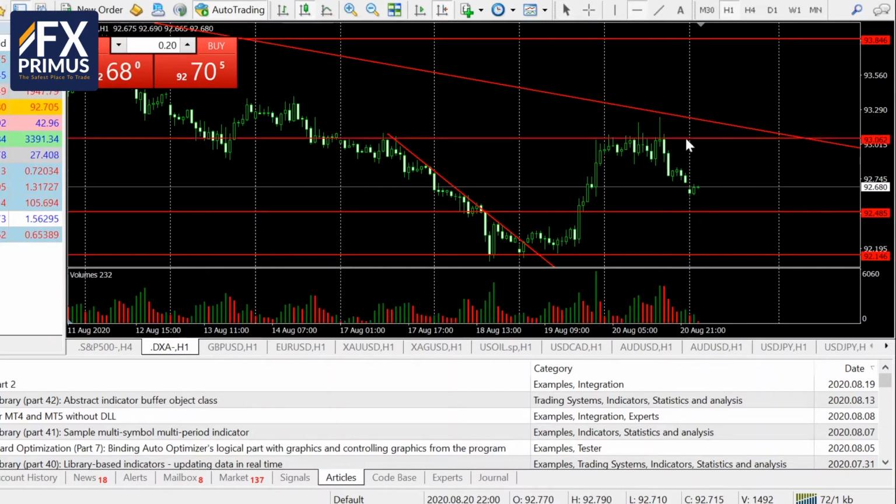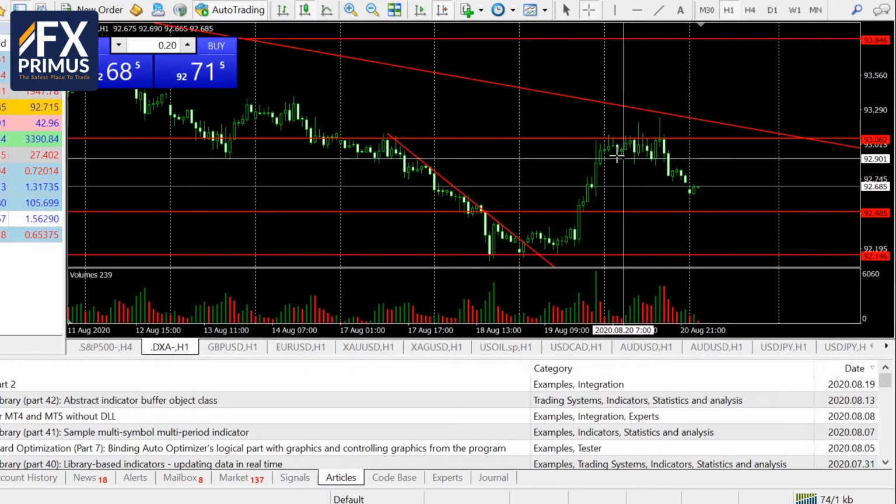Okay, so after Wednesday's extremely bullish move, the US dollar decided to take a rest and consolidate. So this morning it opened lower and currently it's a bit quiet still. And let us have a look at the UK pound to see how it reacted.